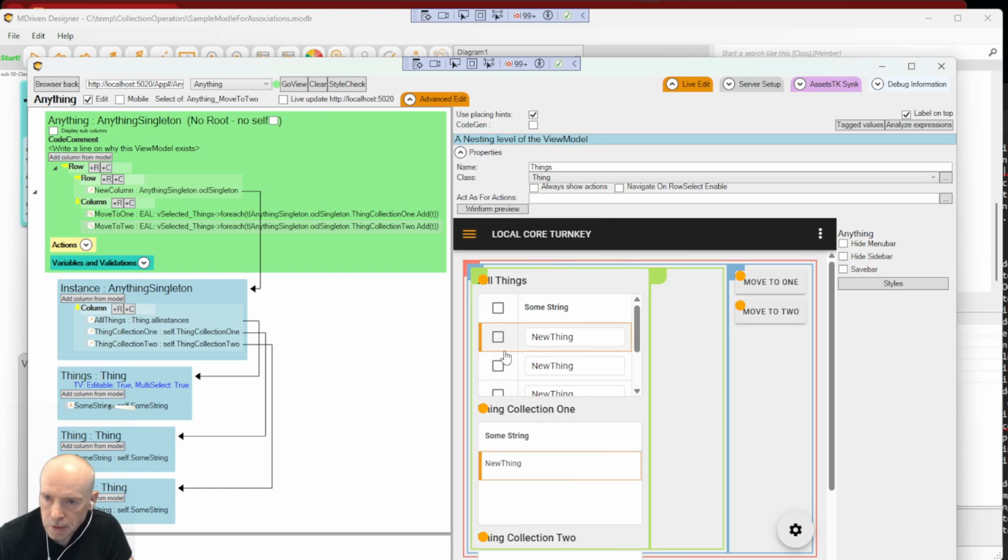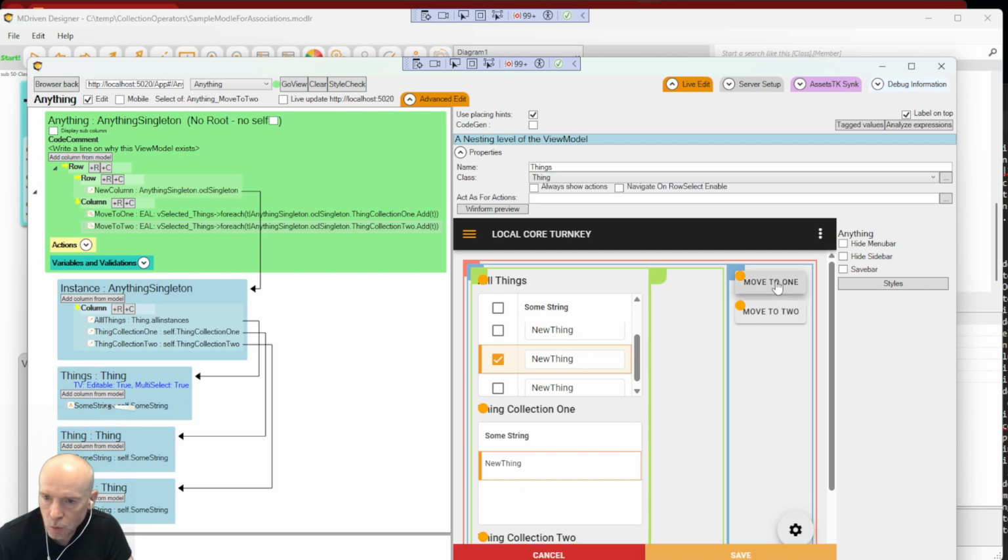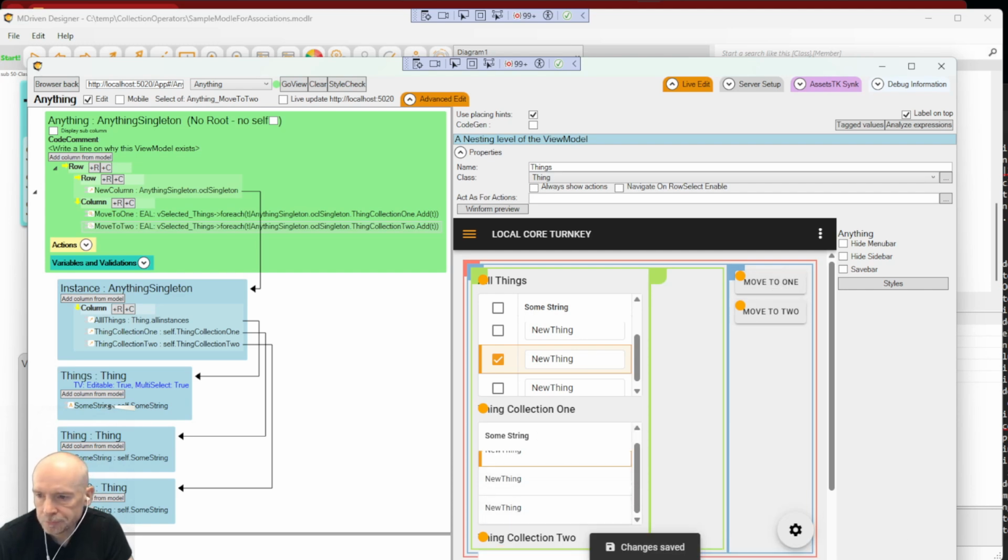And that makes it possible to select multiple things like that one and move to one. And then there are two that's moved here. So that's good.